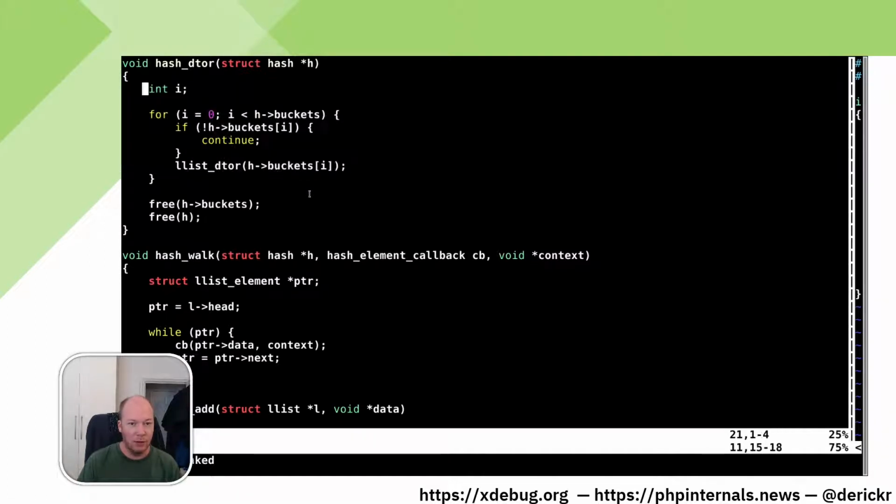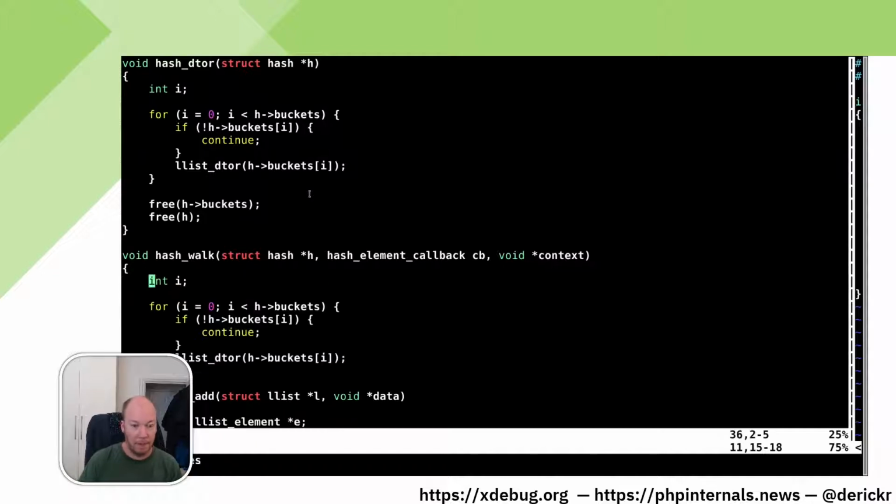Of course, we don't call the detour. And then what we do, for each of our buckets, we need to walk that list. So we call list walk, and then our bucket list. We call our same callback, and we pass in the same context.